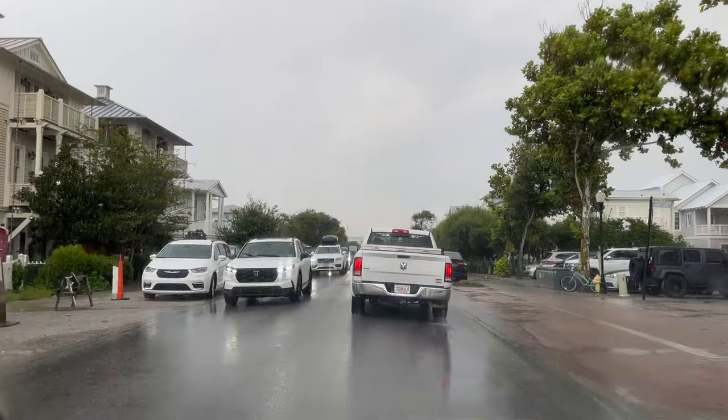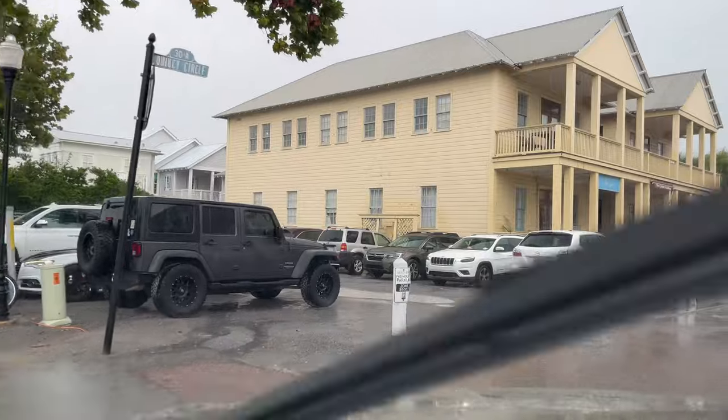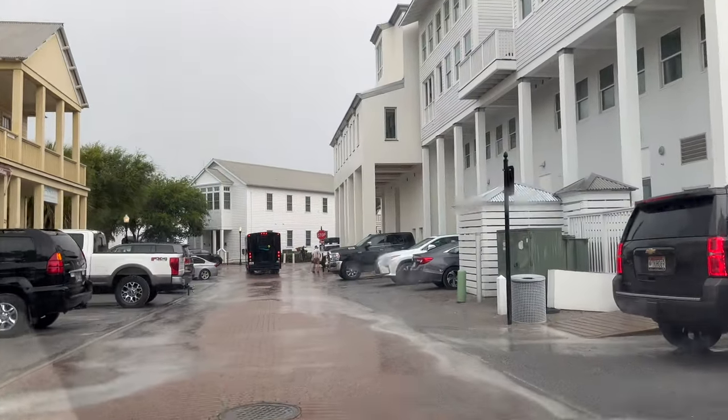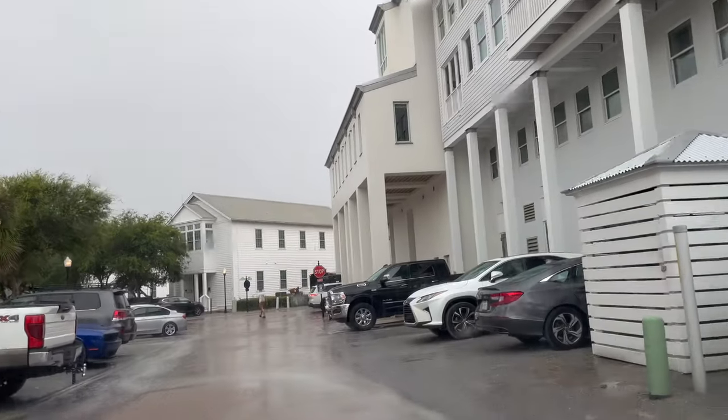I see one right here. Do you really, baby? Kind of. There's one like in between these two cars. I don't know if it's a parking. I don't think it is. Golf cart. Oh, great. Golf cart parking. What about in between these two cars? I just missed a spot.